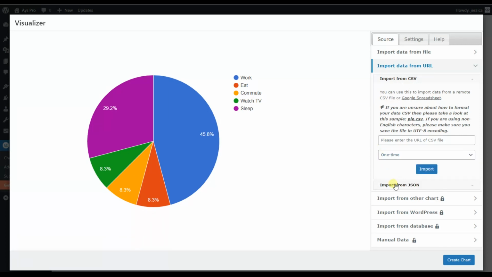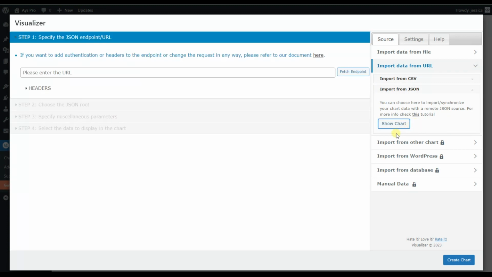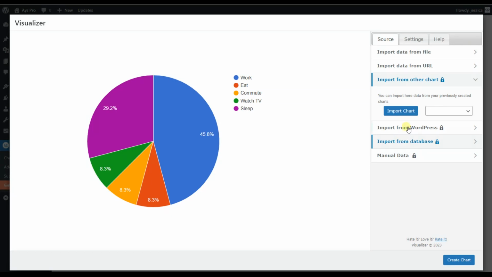The next option is import from the JSON file format. Here you can create your parameters and then upload it. Another option for us is importing the data from another chart, but this option is pro as well as the other three.